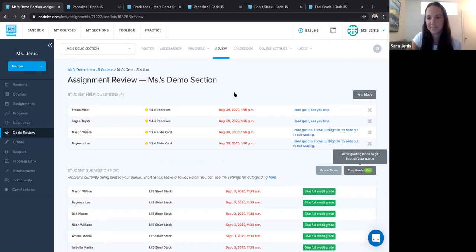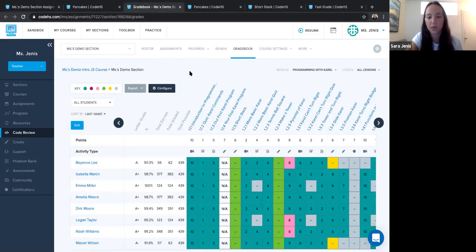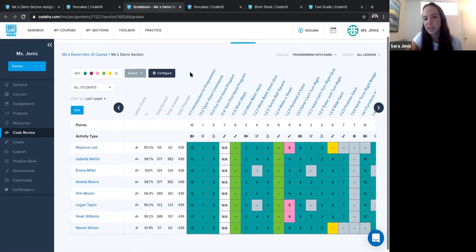Okay, easy enough. So the next place, once you've graded your assignments, you'll want to look is the gradebook. So I've pulled that up over here. And Lucas mentioned a little bit about the color key. The way that it works is this dark green color is anything that's been finalized by either you or the auto grader. The light pink color is an assignment that's been reviewed but marked as needs work.